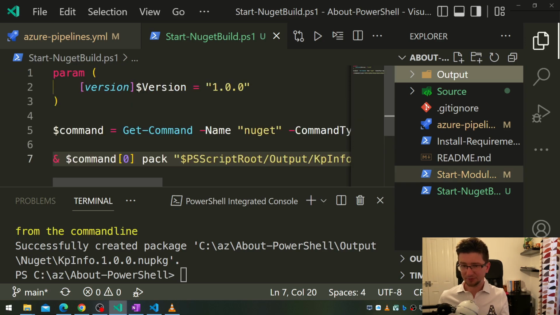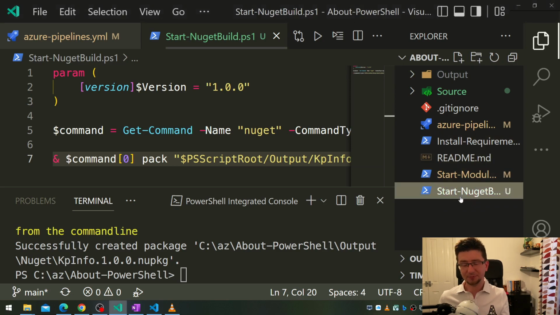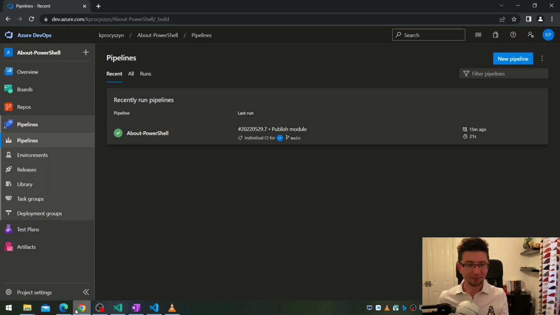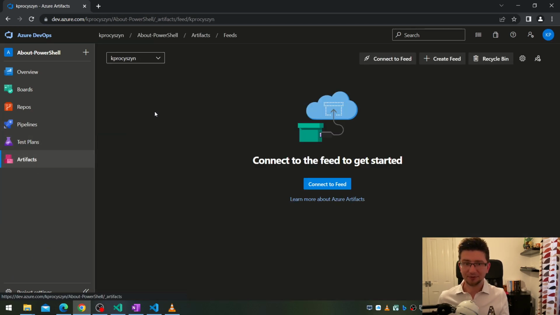What else do we need to change? Yes, now we need to tell the pipeline to build the NuGet and to publish it. Now it needs to publish the NuGet somewhere. So we need something called a NuGet repository, and this will now come to the artifacts part of the NuGets.